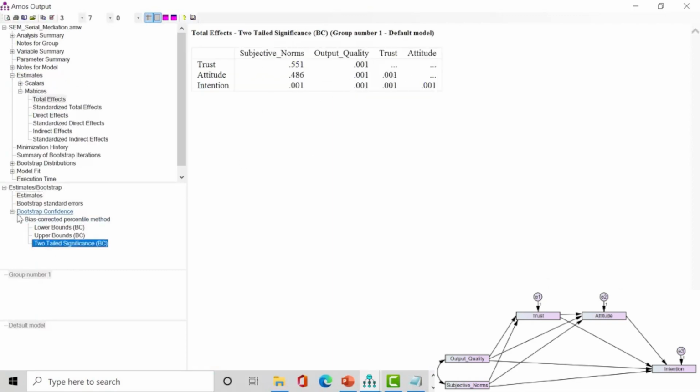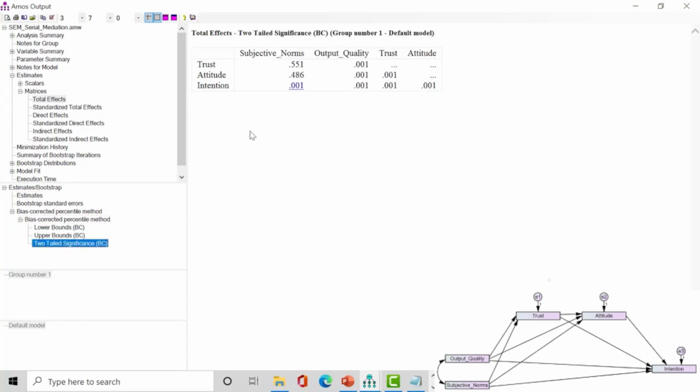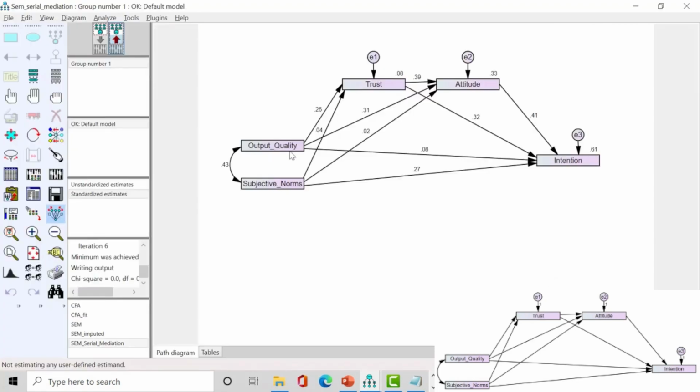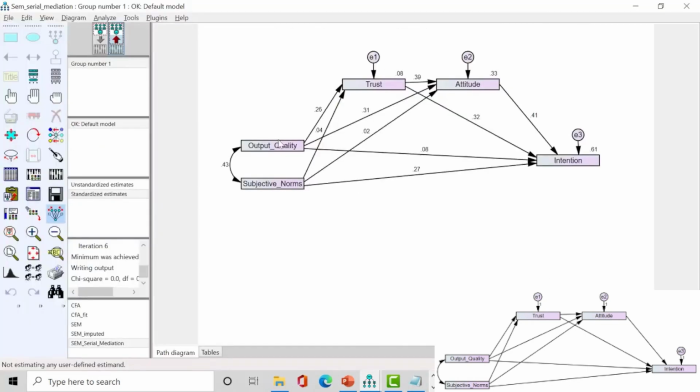Here you can see when we perform mediation using the AMOS default, then you can refer total effect as well as indirect effect, that means the total indirect effect, and you can refer the significance.